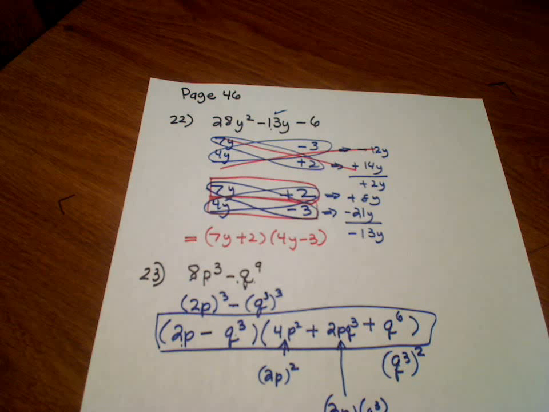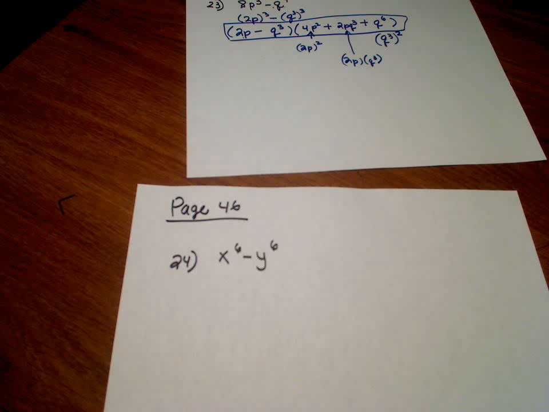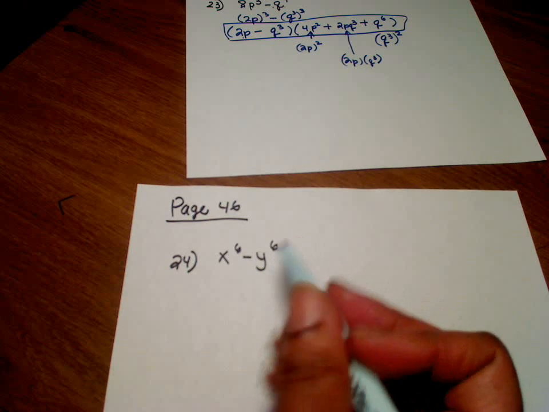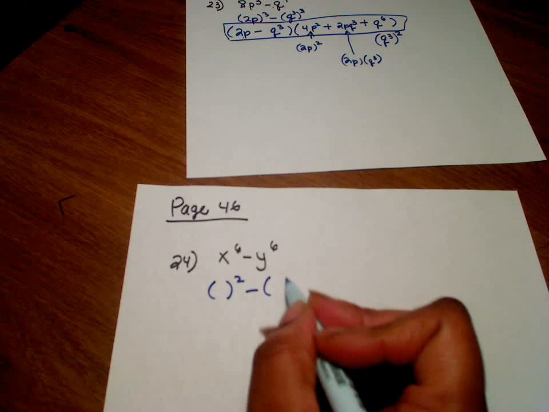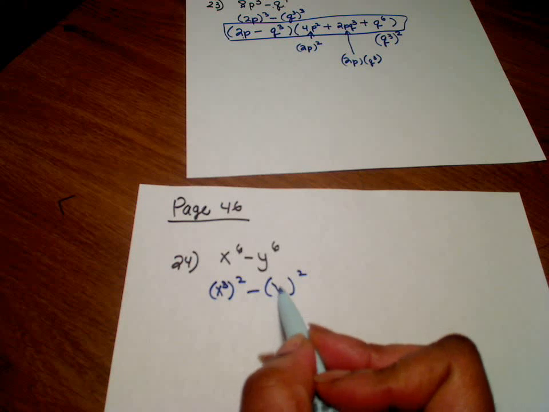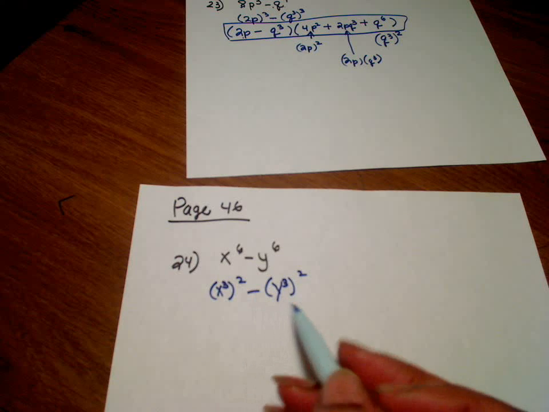And for the last problem that we're going to look at quickly will be what happens when we happen to have something to the 6th power. First thing you're always going to do is you're going to look and say, is there a difference of squares? If there is, you must do that first. So I'm going to do this, because that will give me the difference of squares. Well, that will be a 3, and that's also to the third. So therefore, I do have a difference of squares.